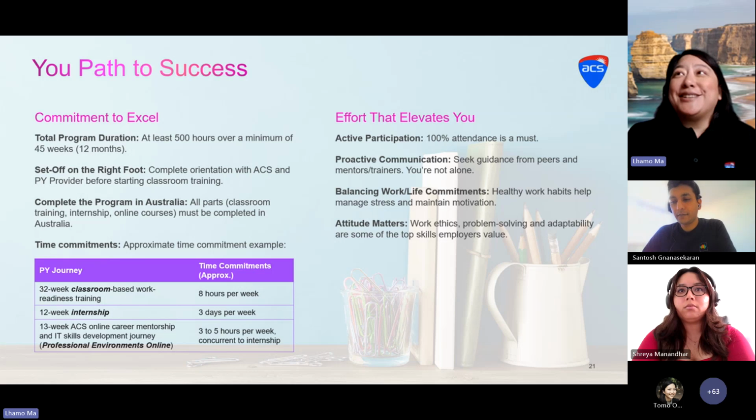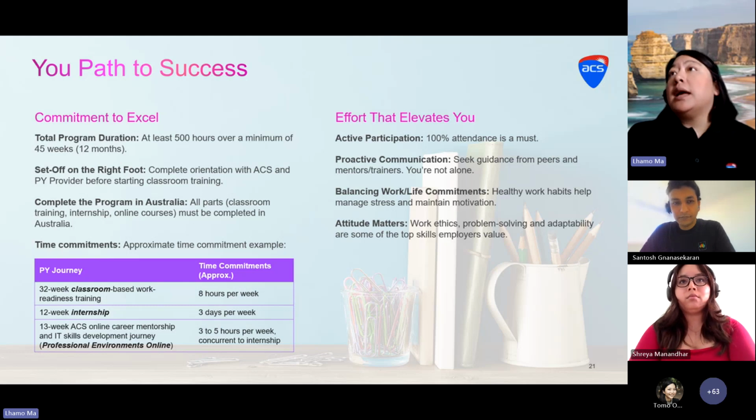Last but not least, your attitude. We just talked about treating this like a job. So what are your ethics when it comes to a workplace environment? When you come across an issue or a problem, what is your attitude about it? How do you go about resolving that? And how do you adapt to a new environment? No doubt, doing the program will probably present you with new sets of challenges never faced before. And I promise you, on the other side of it are new sets of skills and experience that you gain that are going to shape the kind of professional you will be tomorrow.